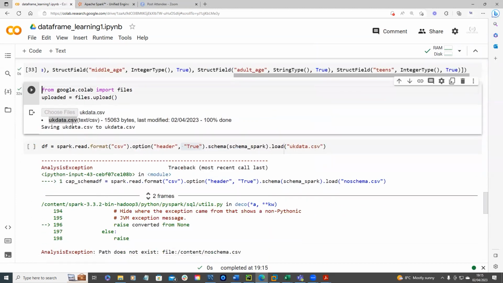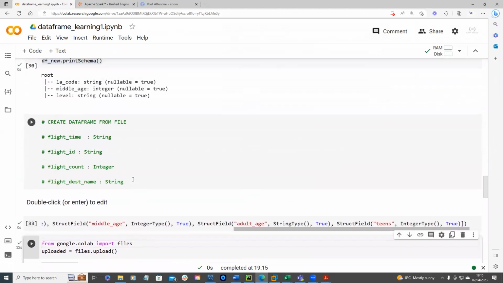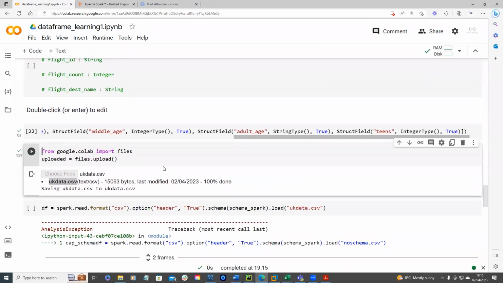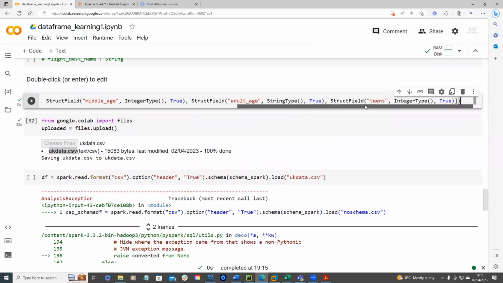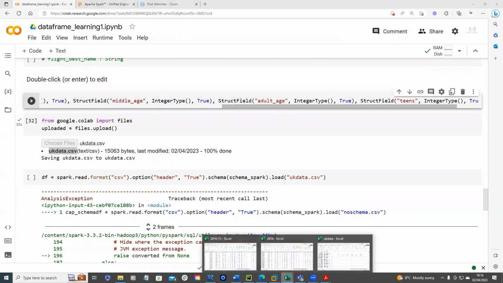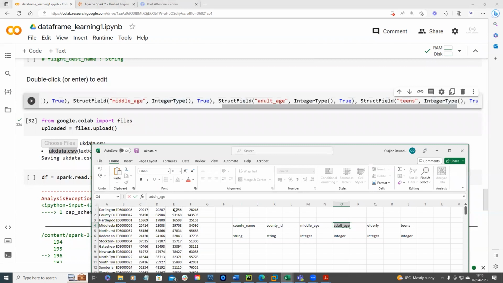So now you remember we've loaded our data. On the adult age, is it string type or is it integer? Integer. Adult age. Oh, sorry. Thank you. So it should be integer type, because from the data we are expecting integer.